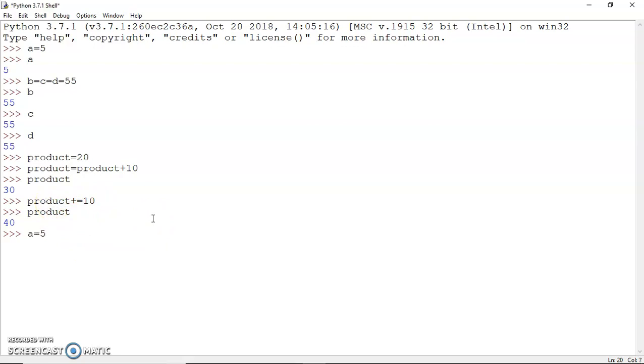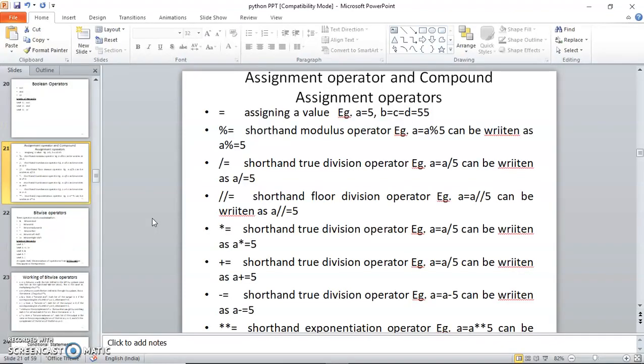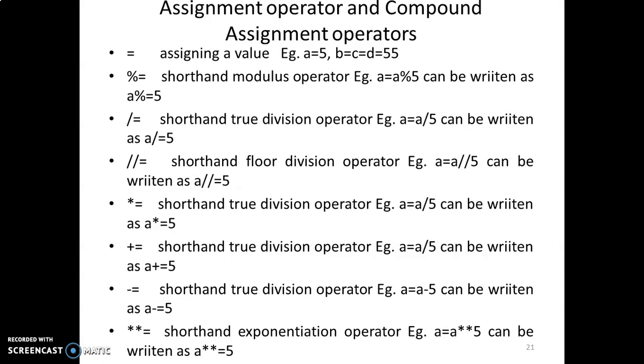Similarly, if I've got a variable a equal to 5 and I write a equal to a double star 3, if I see the value of a, it is 125. So I could write this as a double star equal to 3. So now it would be 125 raised to power 3, so that is this big value. That is how you can use the shorthand assignment operators. And of course, they are useful when you are taking bigger variable names, like in some assignments or in projects, where you take meaningful bigger names. There your work can be cut out by using these compound or shorthand assignment operators.